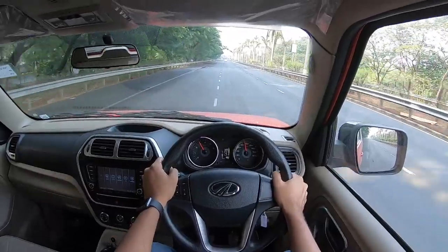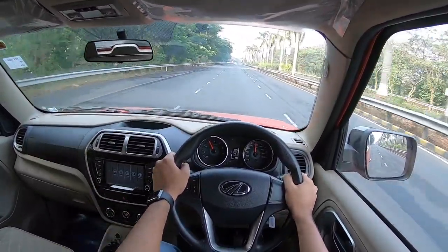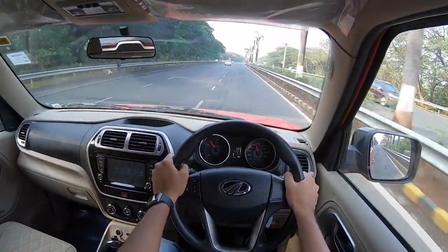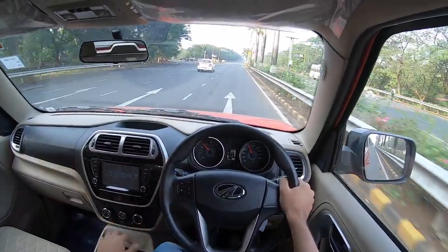Yes, it does weigh a lot because it is a body on frame chassis. It is based on the Scorpio's platform, and overall ride quality is kind of lumpy because of the body on frame nature. However, it kind of feels indestructible over bad roads, which is certainly a very good thing about the TUV. Here we go.